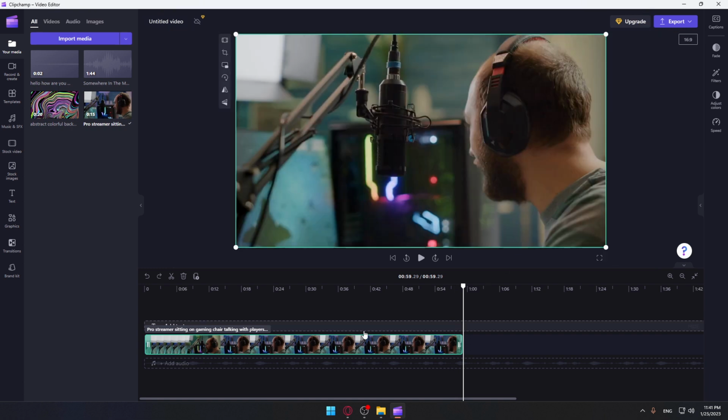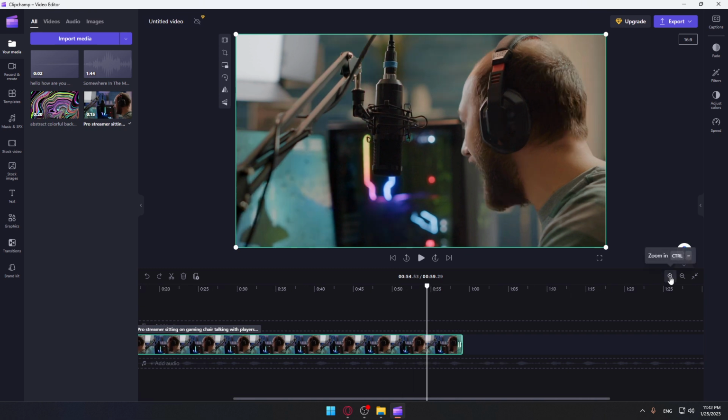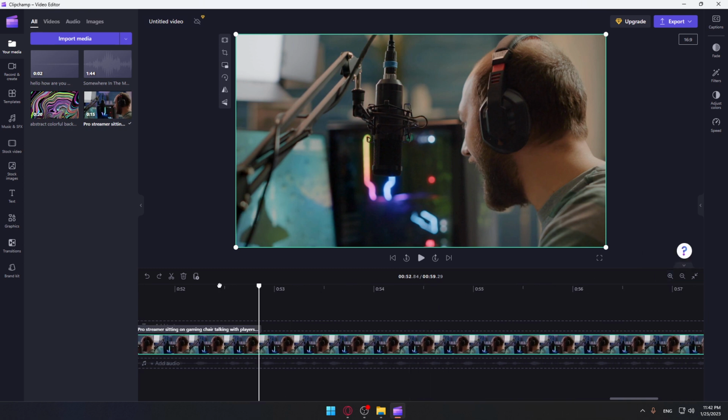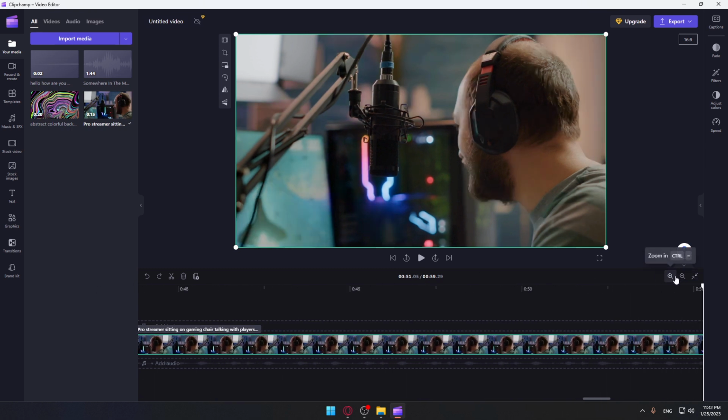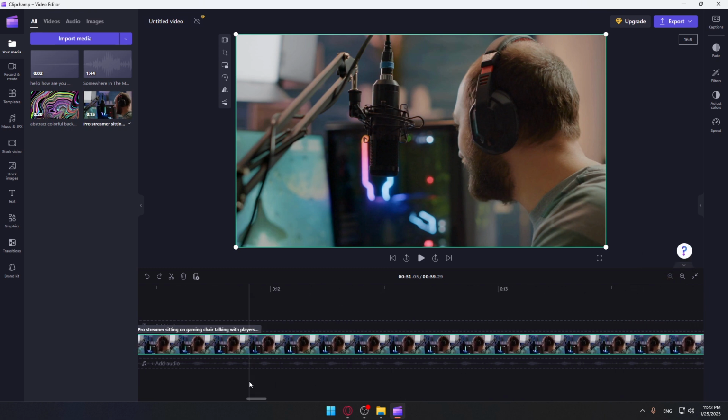And if you want to zoom in on this editing section, you can click on this plus here on the zoom, and as you can see, the video will be zoomed in and you'll be able to start editing on an exact second if you want. So this will be it for this tutorial.